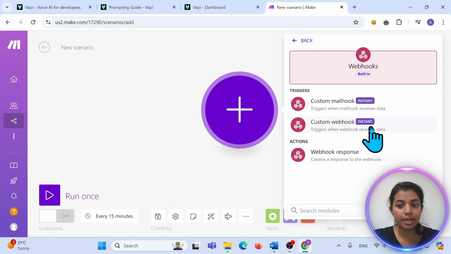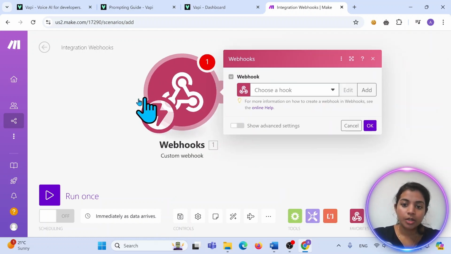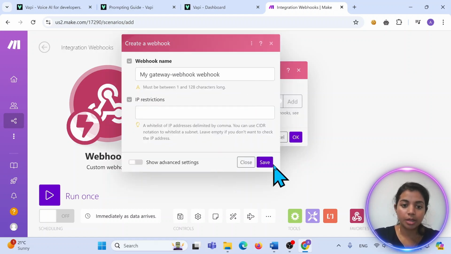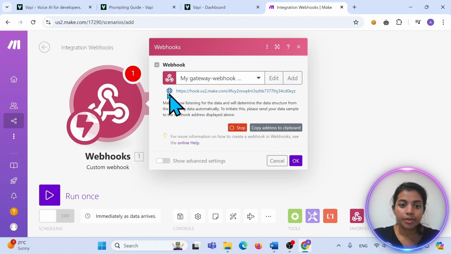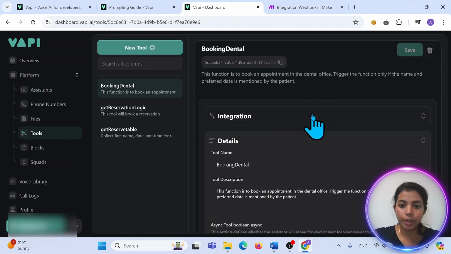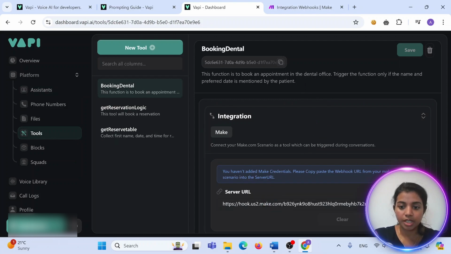You can add a name if you want, and you will get a URL. Copy that address to the clipboard, go to the Vapi dashboard, and inside the tools section, integrate it with Vapi. Just copy and paste that address here.